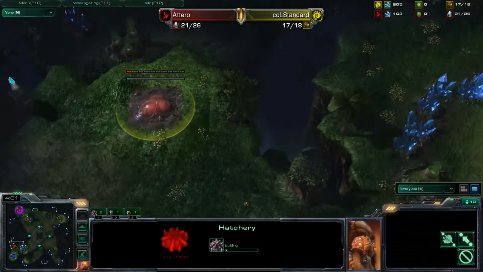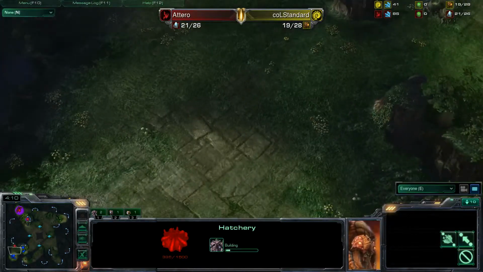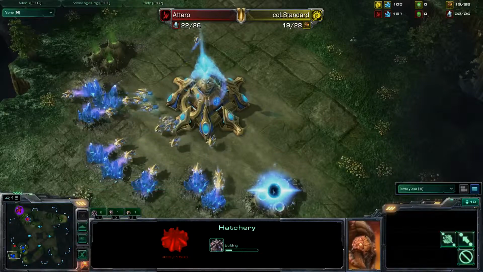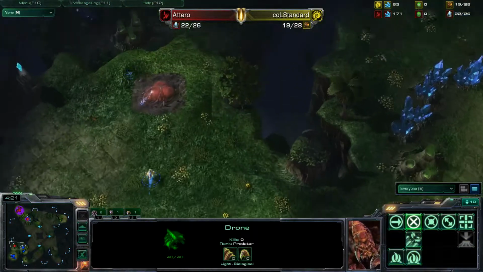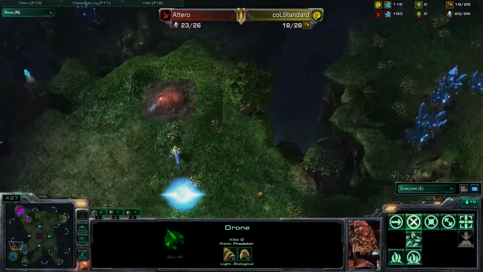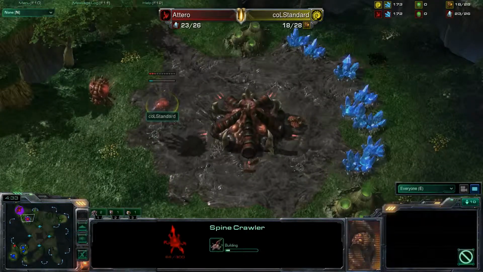What a gangster. This guy is a gangster, is he not? I'm serious. I am so serious about that. It's gonna get scouted. Yeah, okay, the drone didn't come out. Oh well. Better luck next time.